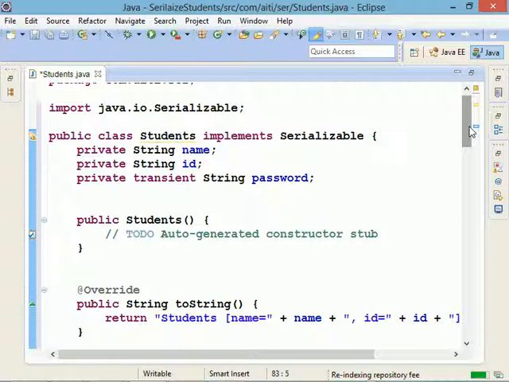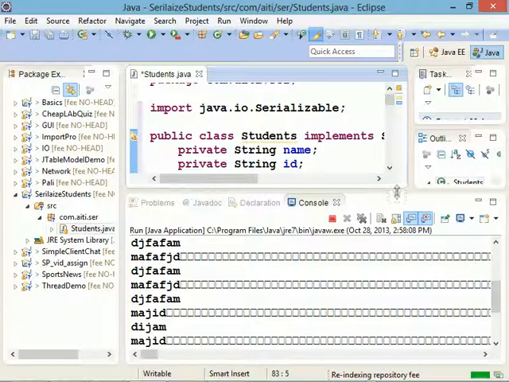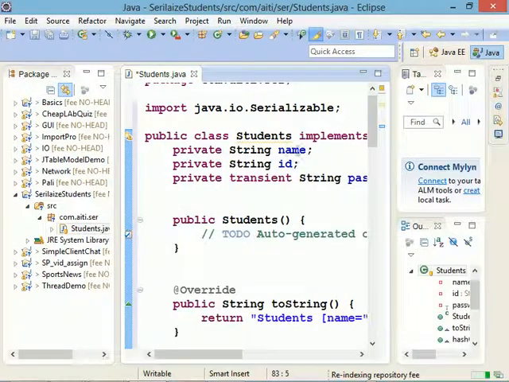Okay, let's move on. Have you implemented the Serializable interface? Okay, now we have our student object. Then we want to write it to a file.